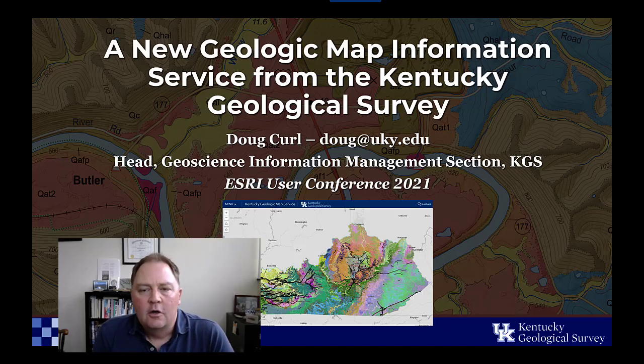Hi, my name is Doug Curl, and I'm with the Kentucky Geological Survey, and the purpose of my talk is to introduce a new version of our Geologic Map Service, which we released in July of 2020. I'll give an overview of how and why we developed it over the past 15 years, describe the technology we use for this version, and then take a brief look at the features of the new application.